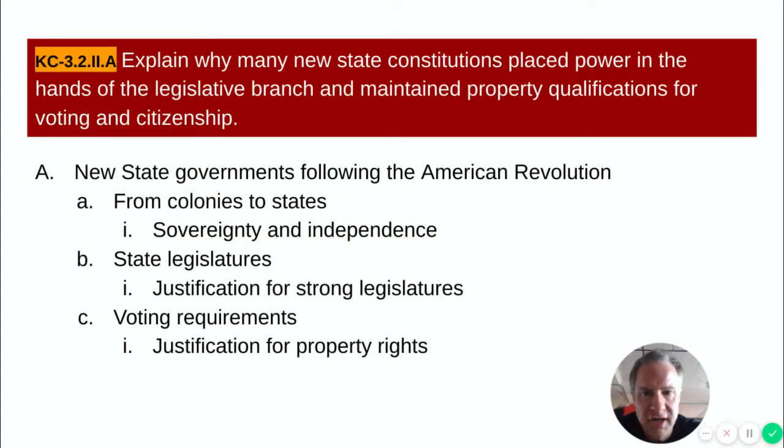So we're going to start off and talk about state governments first, because each of the colonies, once independence was declared, had to form a new government. The royal government was gone. And these colonies, according to the Declaration, were states. And states means that a geographic entity is sovereign, it's self-governing, and it's independent. So all 13 of the colonies then became 13 new states, independent from each other.